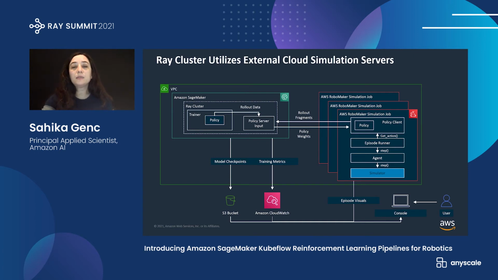However, in this setting, if you want to look at and debug your code and also watch how your robot is doing in a simulation environment, we provide the model checkpoints in an S3 bucket, and we provide CloudWatch logs where you can go and debug your code. And finally, by logging into the AWS RoboMaker simulation service, you can open a window where you can watch your robot both through training and evaluation processes. And you can record videos and you can look at them later after the training as well.